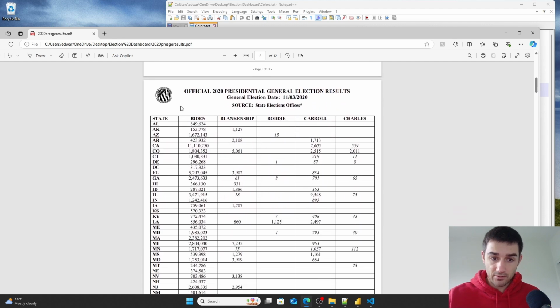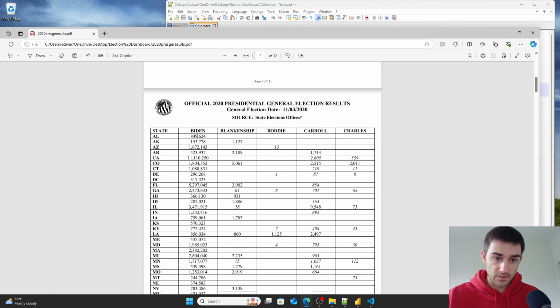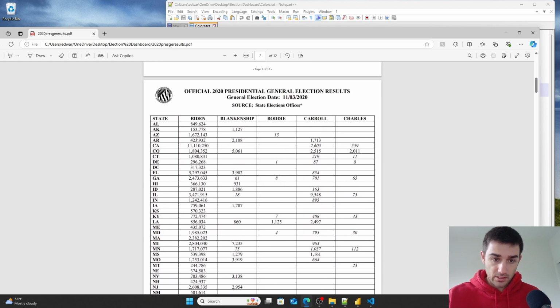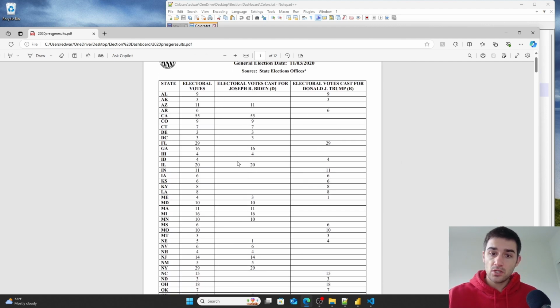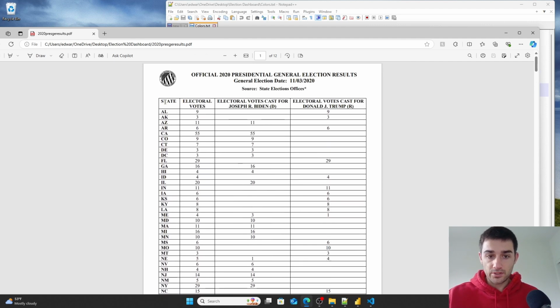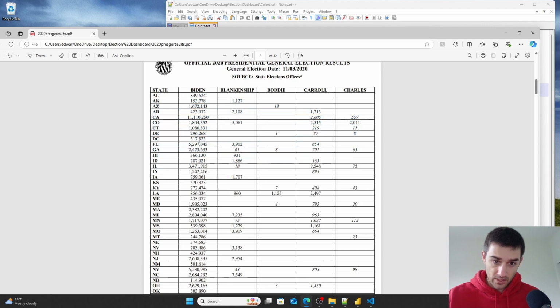However, if you go down onto the bottom pages, you'll see alphabetically a list of all of the candidates and how many votes each candidate got. Here's all of the actual results. If we're just building a dashboard with Trump and Biden, which I think is what we're going to do because they're the only ones that got any electoral votes, we'll need to pull the state and the electoral votes, Trump or Biden, and then also the actual votes.